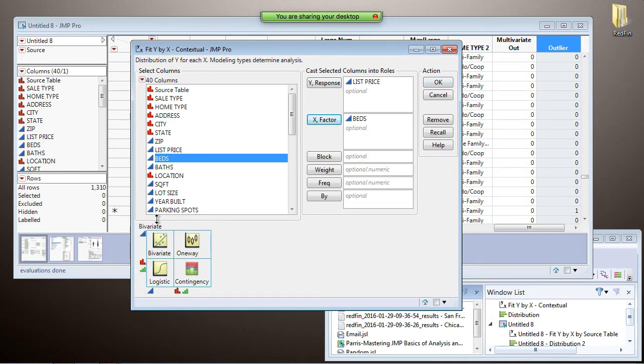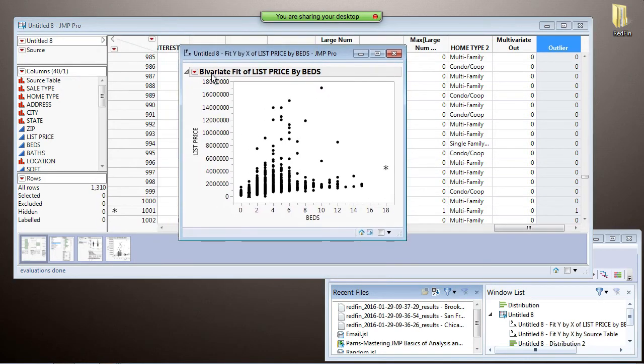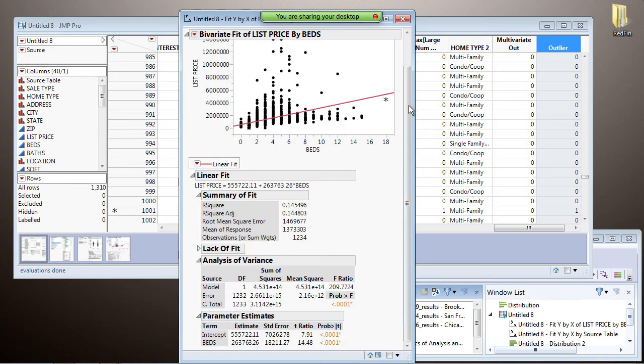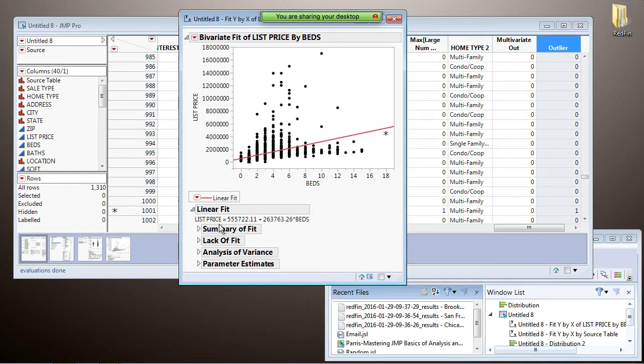This is the bivariate. When we have two numeric columns, you might remember that you can always fit a line, and this line will be fit across all the data. This line is going to show me, on average, how much additional price you get per bedroom. If I minimize some of this extra output, let's just look at the function. We have an intercept, how much it costs to get a house with 0 bedrooms, effectively, plus, on average, $263,000 per bedroom.